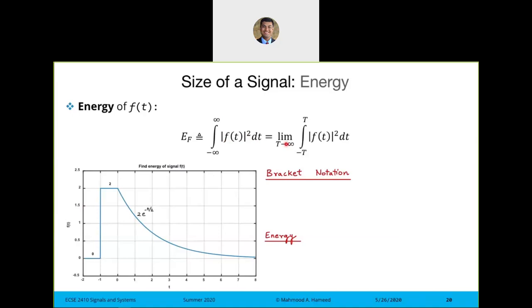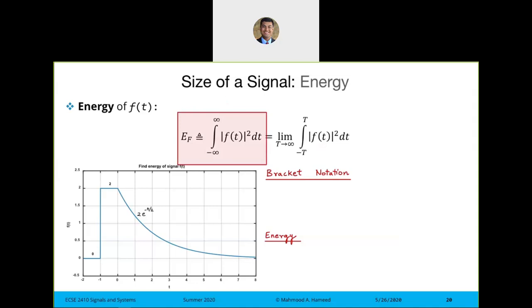And in a general case, you can apply a limit T tends to infinity, integral from negative T to T, absolute of f of t whole squared dt. So essentially you are taking a signal from negative T to T, and stretching it so that capital T and negative capital T become negative infinity to infinity to compute energy. As a primary formula, we are going to be using this. All I have to do is take the signal, find the magnitude, square it, integrate it for all time.